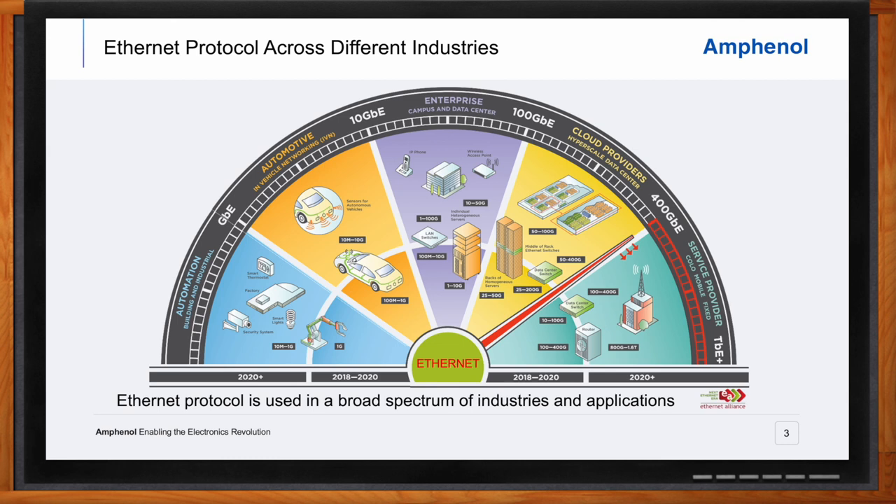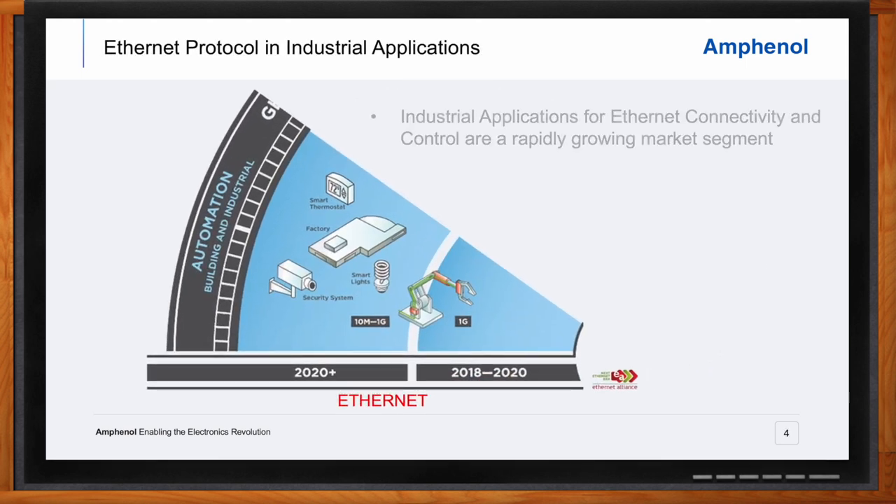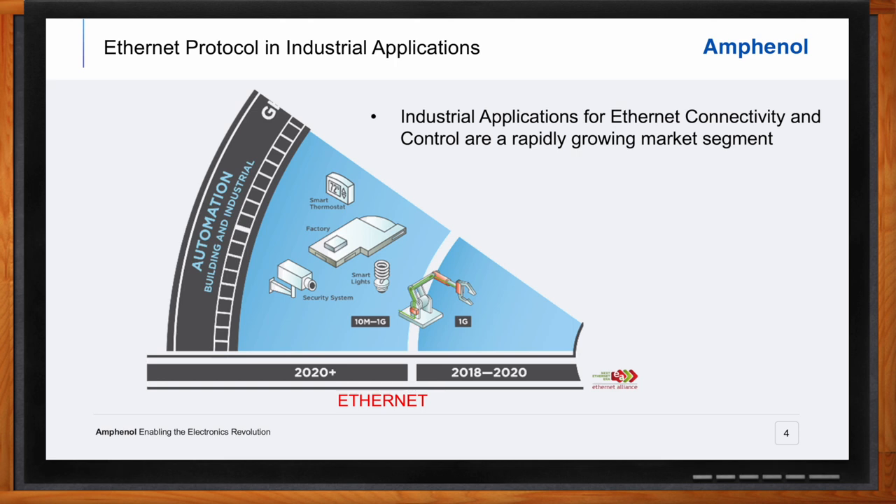What are we looking at when it comes to industrial Ethernet protocol in particular? The industrial automation and building automation space operates at the lower end of the spectrum at up to 10 gigabit Ethernet. Ethernet adoption in this market has been relatively slow, mainly because automation processes and equipment themselves have not been particularly demanding in terms of data rate. However, Industry 4.0 is changing this, and the rapid and widespread adoption of industrial Ethernet standards is enabling the development of a whole new class of smart devices, equipment, and systems.